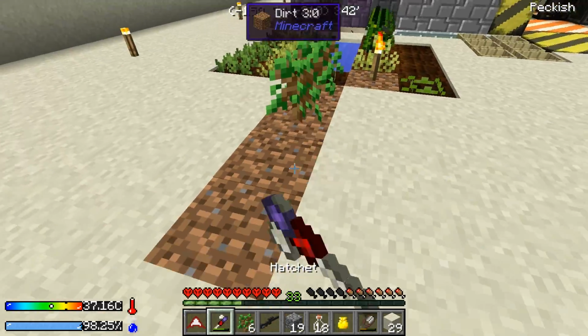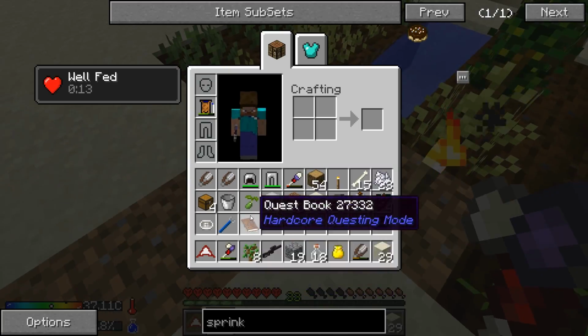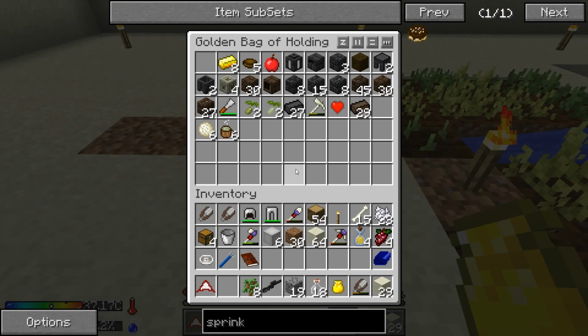And I need to know this before. Whoa. That is an axe, sir. Let's see. Do I not have it anymore? Did I put it away? Aha!